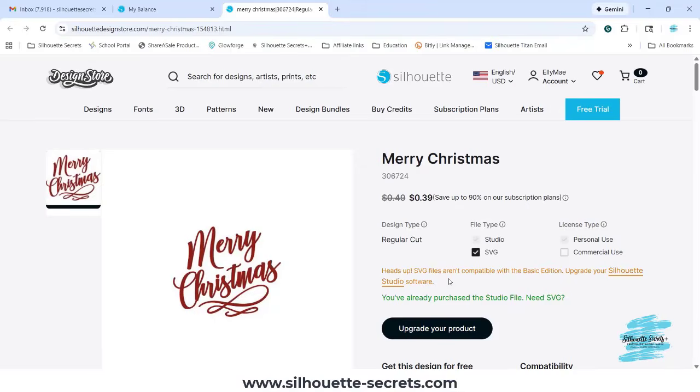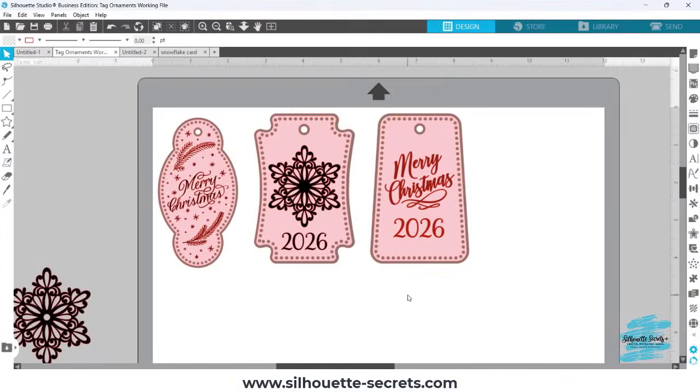It is just simply a reminder to users that they do need Designer Edition or higher to open SVG files. So I can click on this little upgrade my product, check out, and then download the file directly to my computer, unzip that folder, and open it to use it to create these designs.